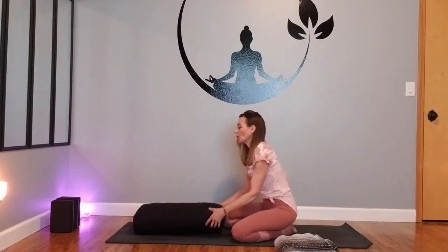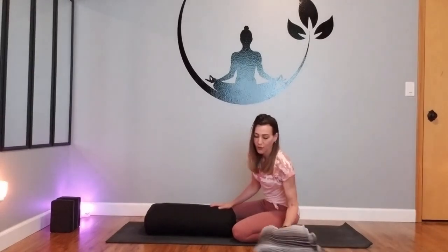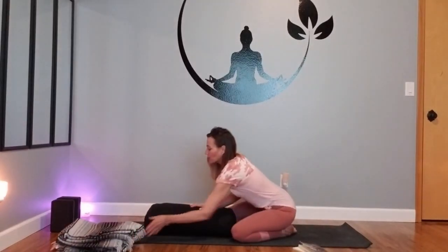So if you do have any sensitivity, add the things that you need to come into this posture that feels the very best for you. If you've never used a bolster or a body pillow or a chair cushion, couch cushion, you can go ahead and give that a try. And if it isn't for you, then just kick it to the side and come to that space that feels best for you.